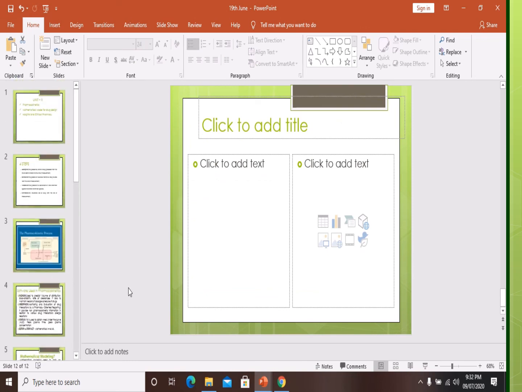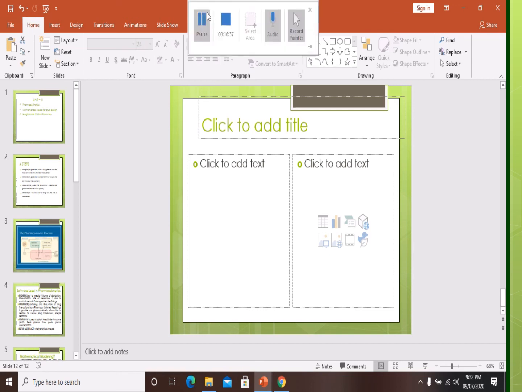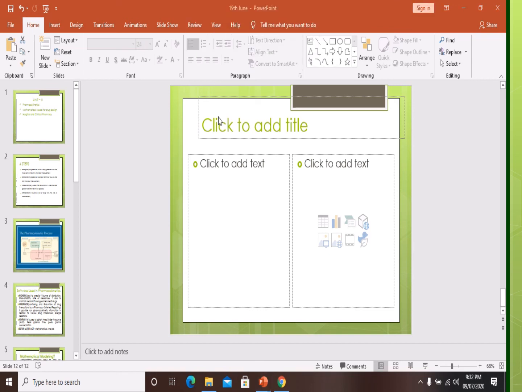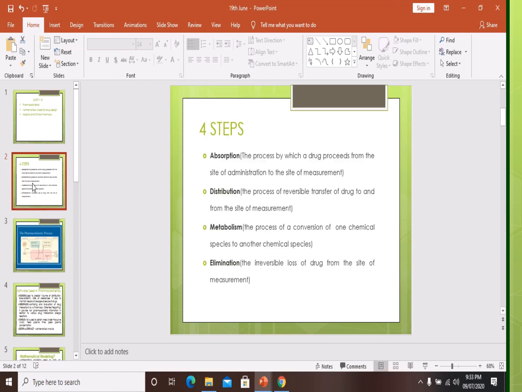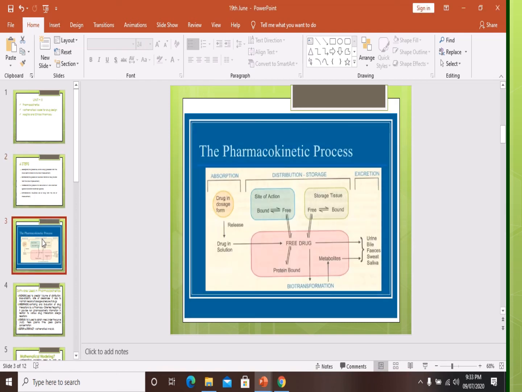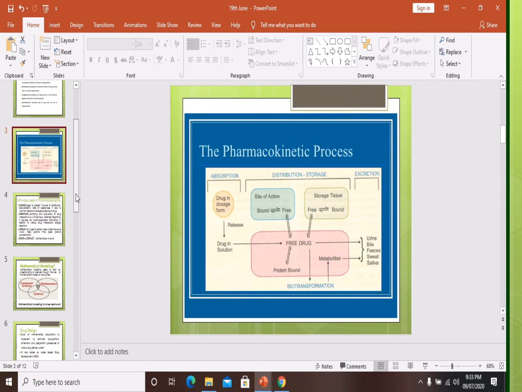In case of any query, I know I am going very fast, just comment in the comment box, and don't panic about this subject. This is only a theory subject, there are no mathematics or equations or other things over here. If you understand the concept and are able to identify the concept without the notes, you can write 2 or 3 papers without the notes, then the subject will be an easy zone. Just understand the concept and write in your own words.